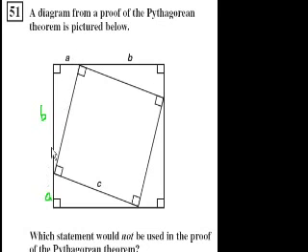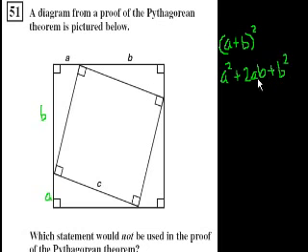So the area of this square is just going to be the length of one of its sides squared, right? So we could say the whole square's area is A plus B squared, and that's equal to A squared plus 2AB plus B squared. Fair enough. Now we can also say that the area of this larger square, and it's a bit of an optical illusion, it looks like it's tilted to the left because of the way it's drawn.